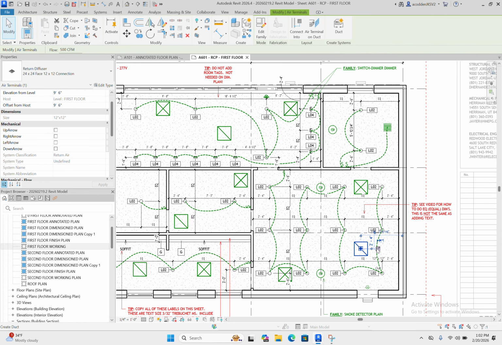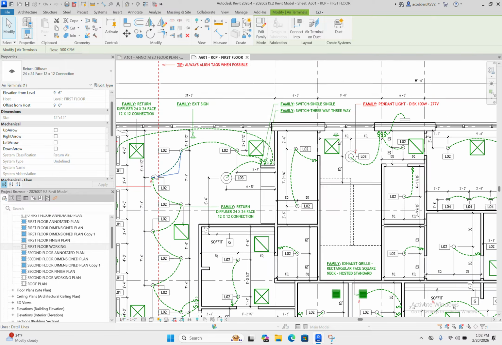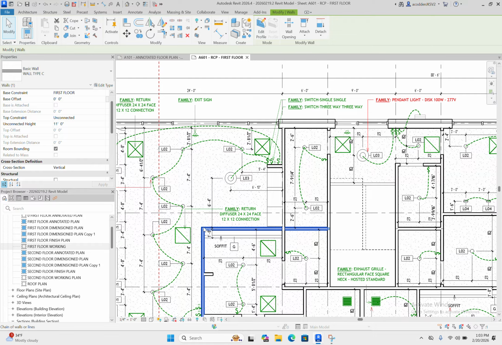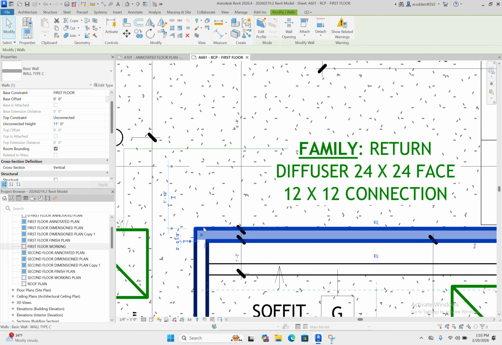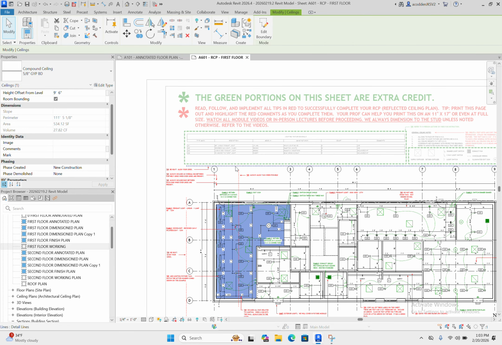So a few other things. Now that we covered what an RCP is, how to create a new RCP view, and how to set up our view template, let me show you how to add ceilings. All right, so the ceilings I have here, they're all one piece. So I'm tabbing through here to select the different elements I have going on to see if I can get a hold of the edge of that ceiling. So there we go. And so I have my ceiling here.